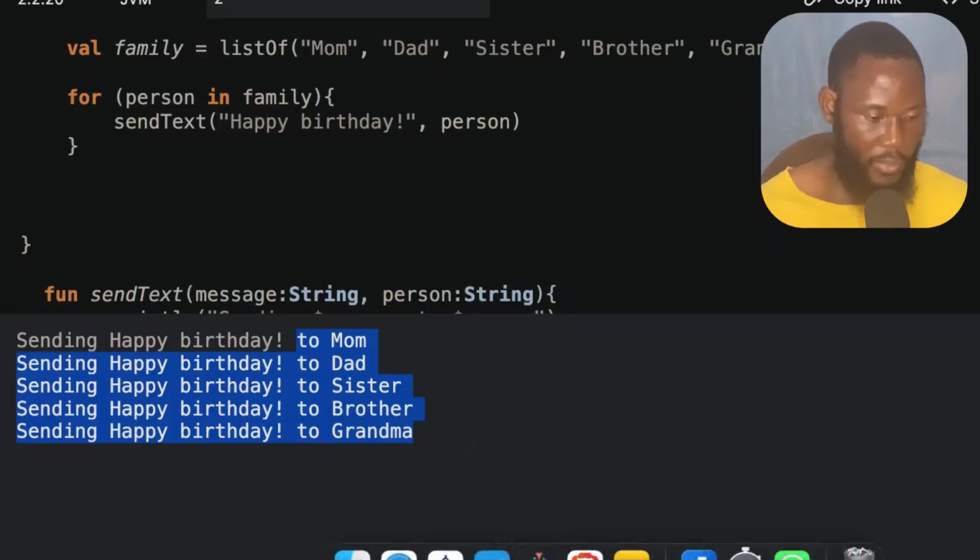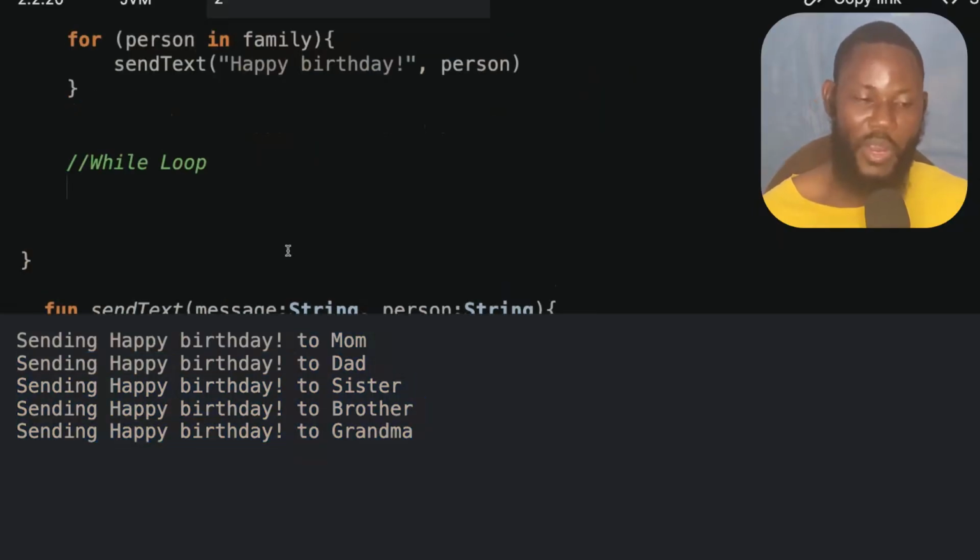Let's continue. The next type of loop is the while loop. You use the while loop when you don't know exactly how many times you want the loop to run. Instead, you keep repeating something as long as the condition is true. So let's say you want to prepare spaghetti or pasta.